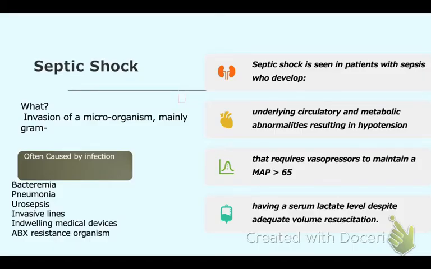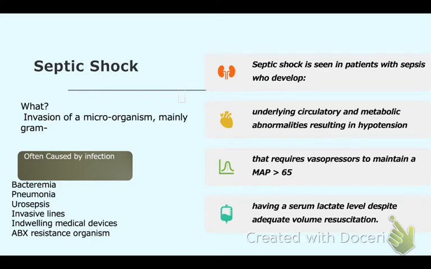All right, let's talk about septic shock really quick. This is kind of a review, but it's basically, what is it? It's an invasion of microorganisms. And it's usually gram-negative. It can be gram-positive. It can be fungi. It can be parasites. It can be viral. All these things can cause an infection or cause a problem. But most of the time, it's caused by an infection.